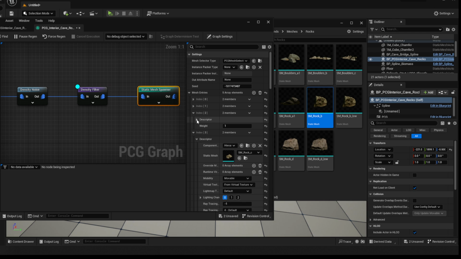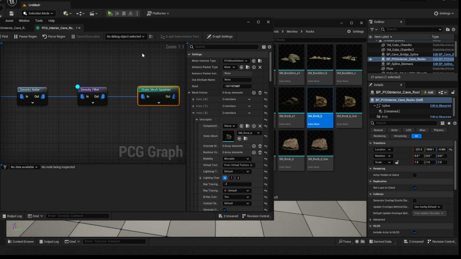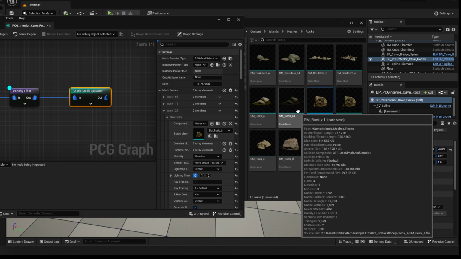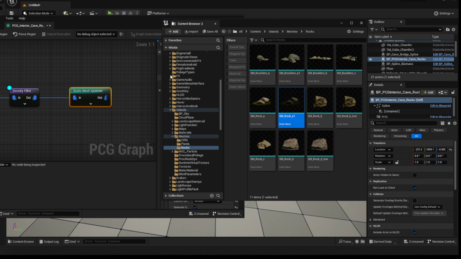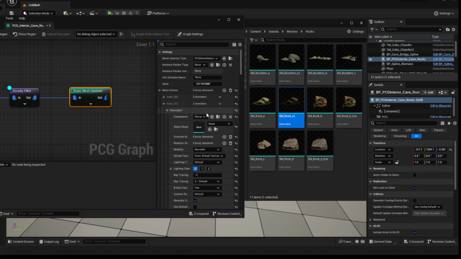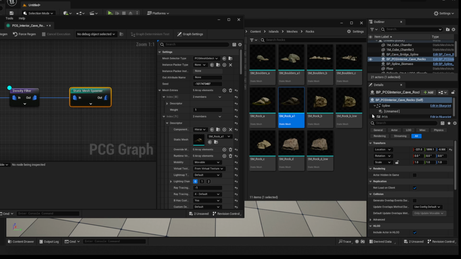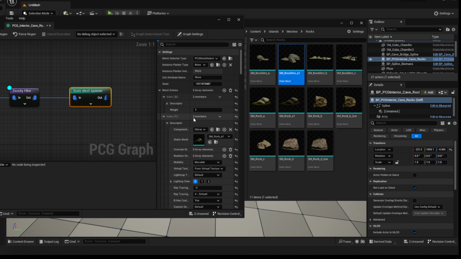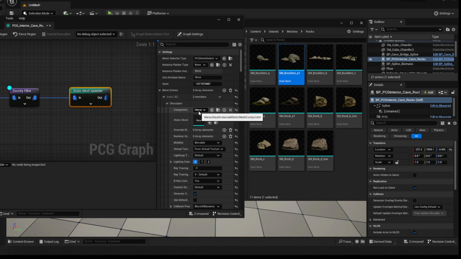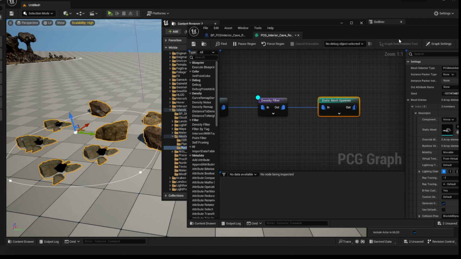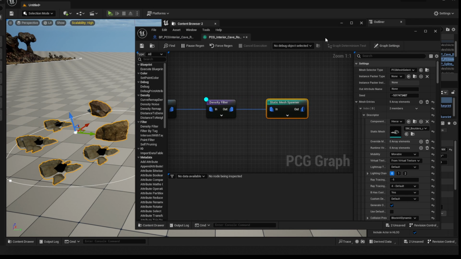There we go. Just putting it in here. So this is assigning the meshes to basically each one of these slots. So what it's going to do is select from those when it's placing these, which is going to give us a nice variety. I'll use these boulders as well, because why not? So there we go. So now if I come back to this, you can see that we've got these rocks placed in our scene, which is lovely.